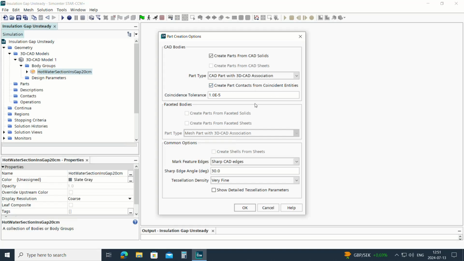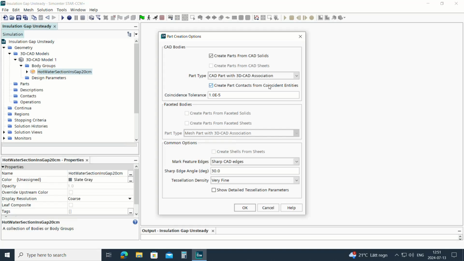By doing so, while creating the part itself, we can automatically create the contacts that we require. And in a later stage, when we assign parts to regions, using the contacts we can create interfaces. So make sure to enable this as well.